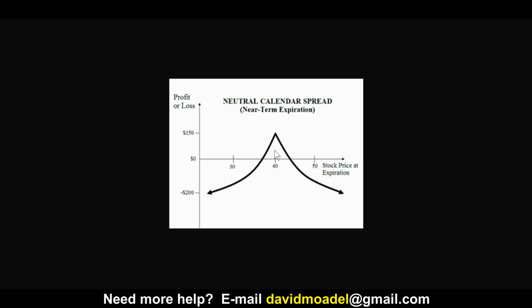You can hopefully sell it for a profit. No guarantee. Options are funny that way. It doesn't always work out perfectly, but all right. But if the stock before the near-term expiration, if the underlying stock or ETF or whatever goes down a lot, you're probably going to lose money. If it goes up a lot, you're probably going to lose money. Isn't that interesting? A lot of people don't expect that.